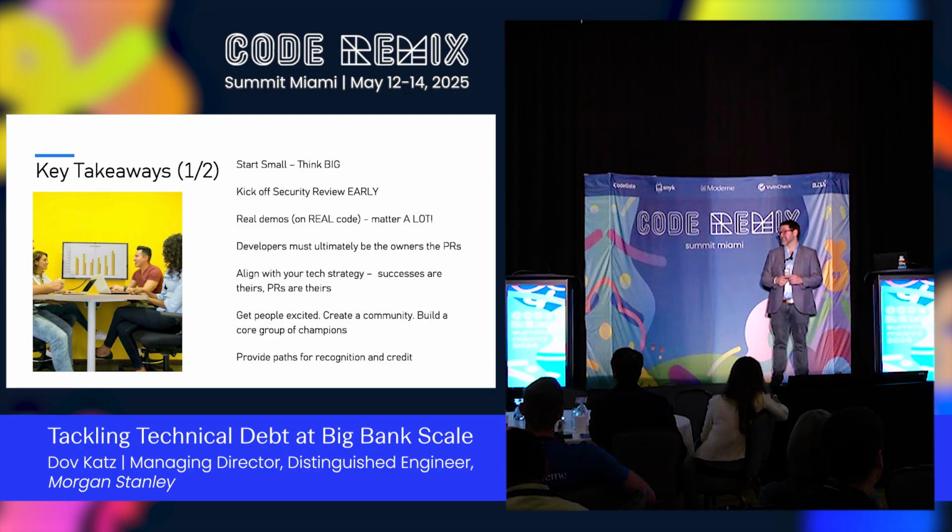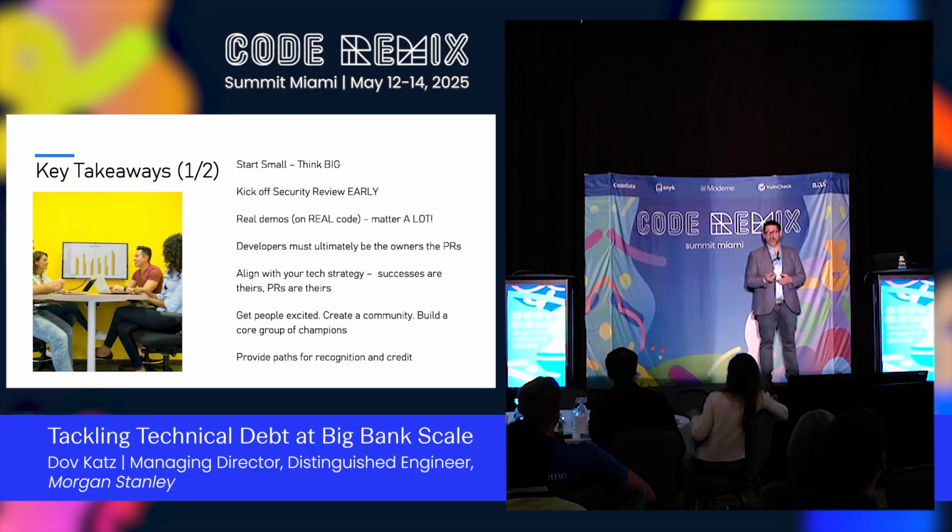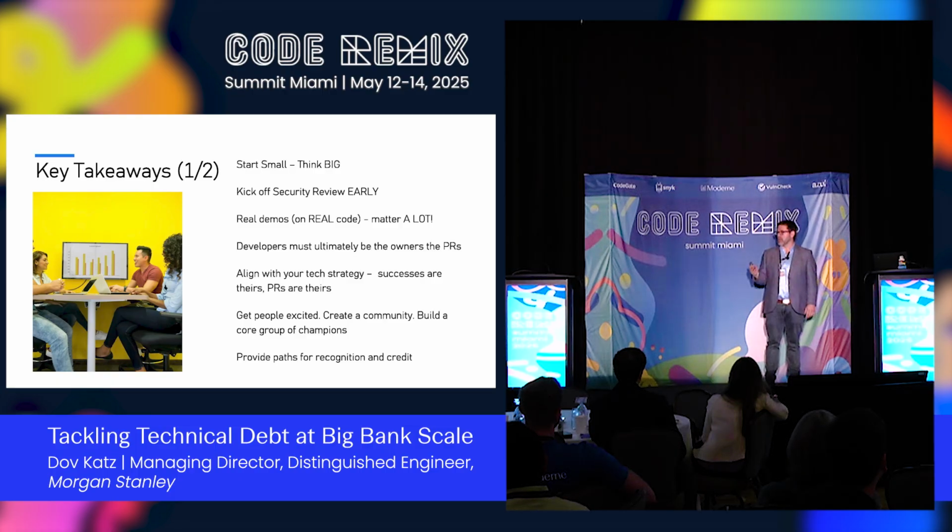And as I said, provide a path for recognition and credit. Two ways to get credit that I'm a big believer in. One is inner source stats. Make sure that the execution numbers that come out of recipes contribute. I know in Moderne you can see the list of contributors. I think it's just from some index they do at build time. I want to put that in for us as well, so we can see who the people are that deserve the credit, and how much time they contributed towards recovered capacity.